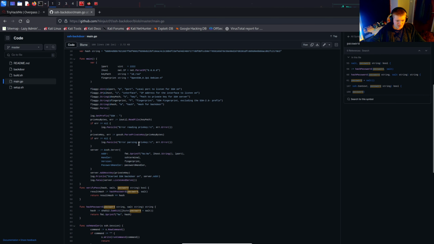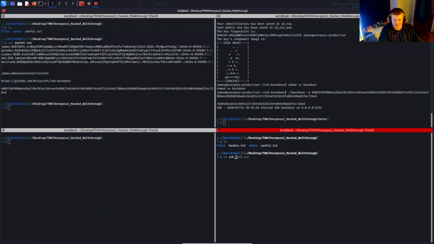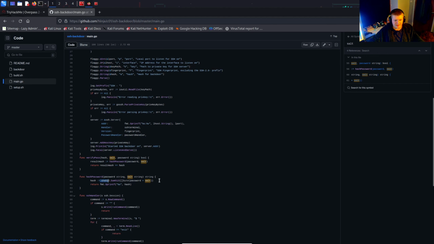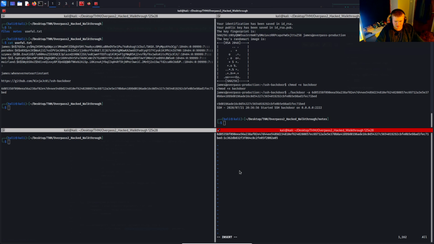What we can do is look back up here and see it imports. We'll see the function where it actually hashes it. Verify pass. So when it verifies pass, it hashes the password and the salt. This function, hash password, shows it's using SHA-512. So what we can do is actually try crack this. We've got the hard-coded salt. We can brute force the passwords. So what I'll do is go vi ssh hash.txt. I will first of all paste the hash which was used, and insert. There we go. And I'll do a colon, and then what follows will be the salt, which is hard coded into the program. We can get that from here. So like so.